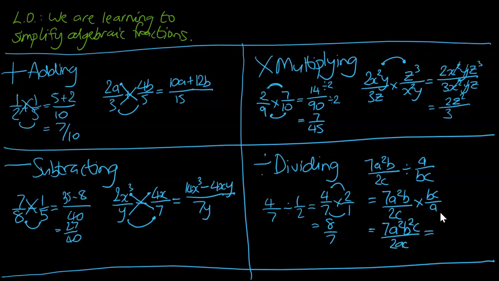Once we've done this, we're just going to look, what can we simplify? We're going to start off with the numbers. 7 over 2, that's not going to change. We then look at the letters. The top team has 1 extra a, so we're going to put an a there. The bottom team has the only b's, so they stay there. And the c's are going to cancel each other out because the top team and the bottom team have the same amount of c's.